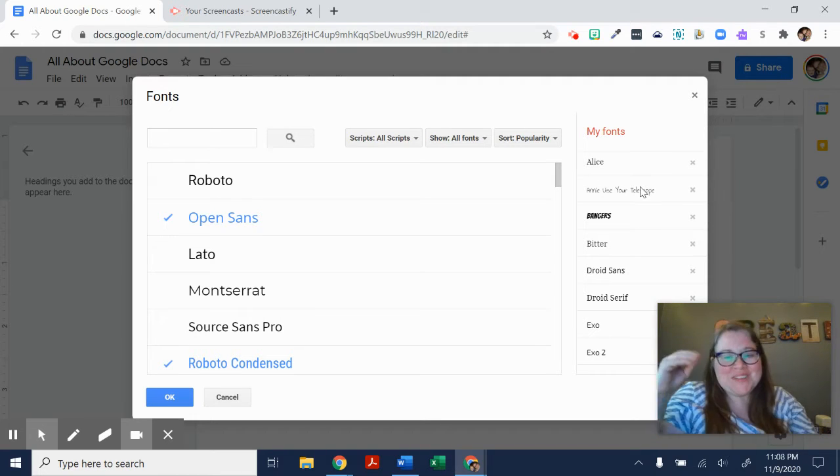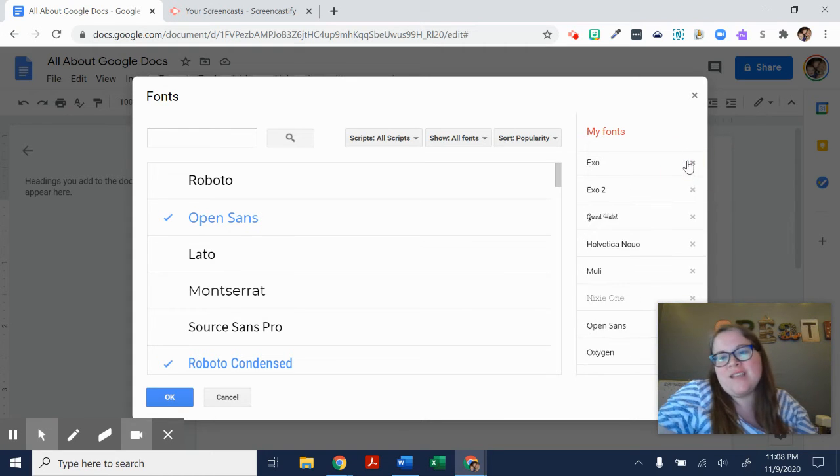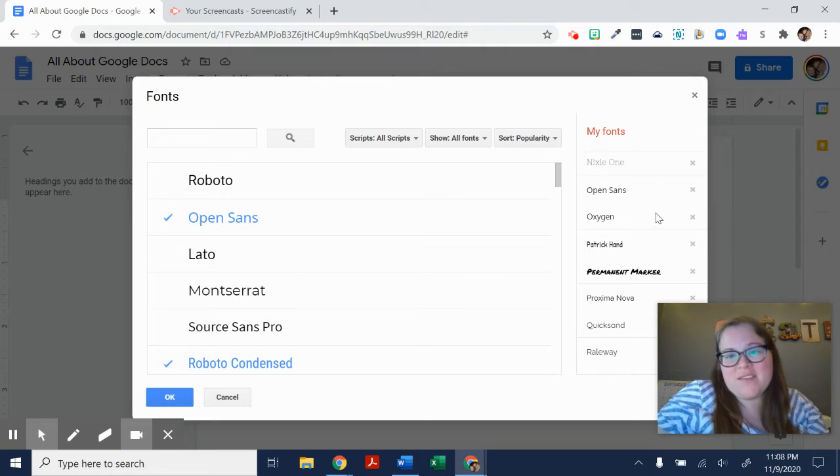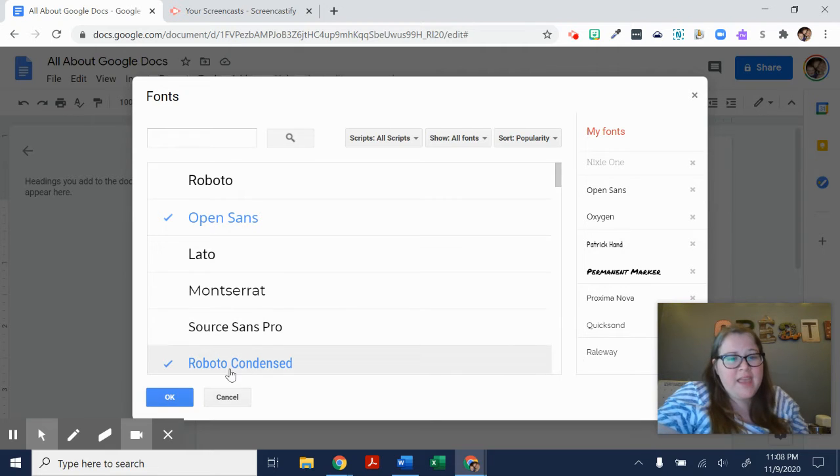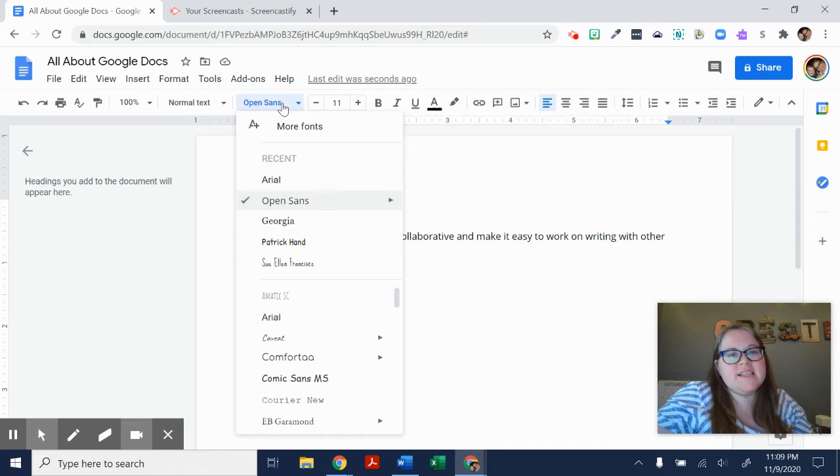So if I have a very select list of about 5 or 6 fonts that I use all the time, I can delete all of the other ones that I don't use that much. You know, take off those wingdings and all the stuff that isn't working for me, and just use the ones that I use all the time and click OK. And now when I select my list, I'll see that it's a short list of just the fonts that I really use and it doesn't have all that extra stuff that I'm not using.